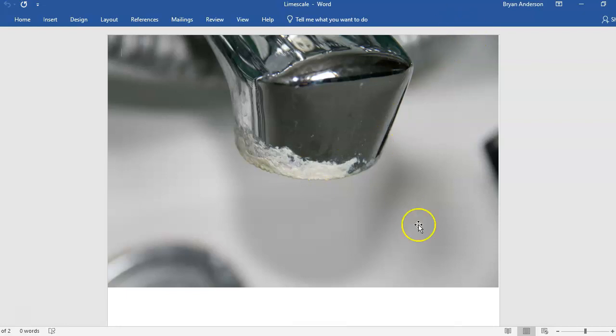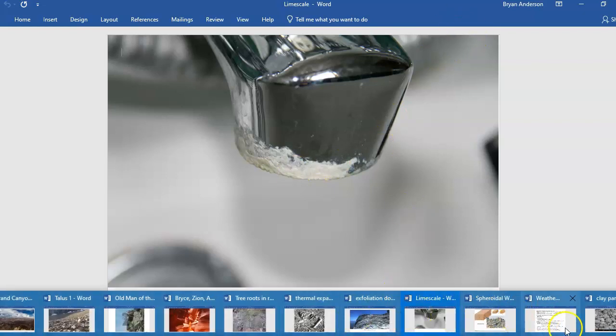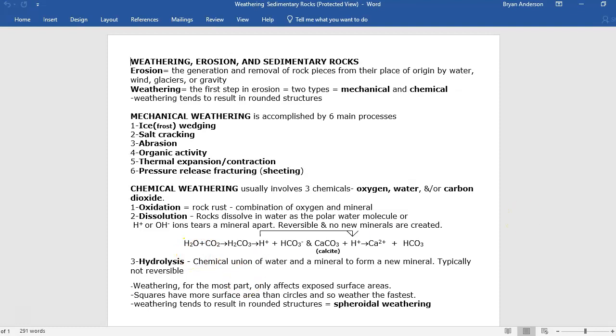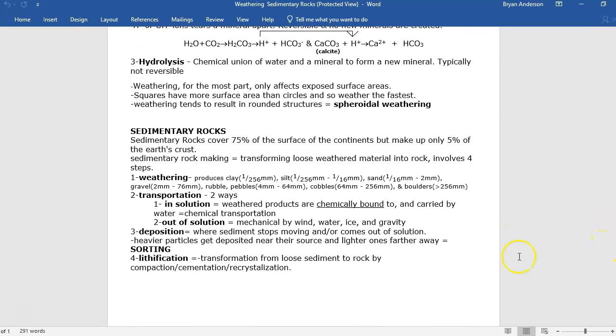Okay, so you have to scroll down here. You have to create the sediment here. You have to transport the sediment here. You have to eventually deposit the sediment somewhere. You can't keep carrying it on forever. Obviously, it's got to get deposited. And when it gets deposited, it may be sorted from little into bigger, into bigger. Different sizes of sediment sorted into different areas.